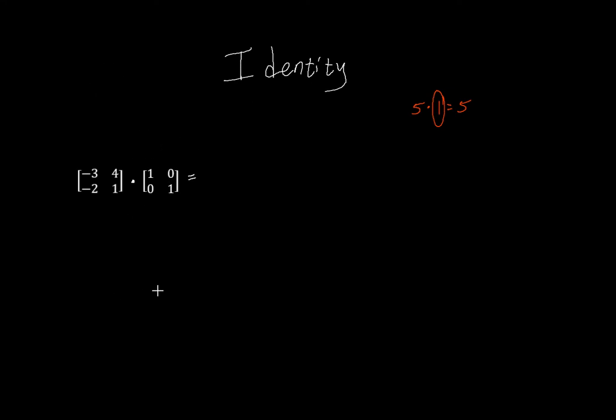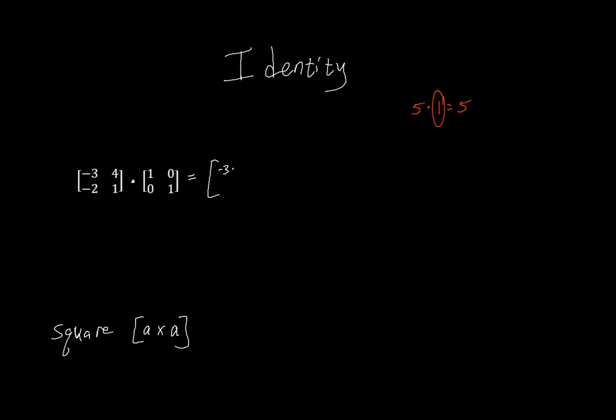The identity matrix has to be a square matrix, which, in case you've forgotten, is where you have the same number of rows as columns. So let's say A by A. It doesn't matter what A is. It could be 2, it could be 4, it could be 12, any number as long as the number of rows matches the number of columns. The other stipulation is that the main diagonal is filled with 1s. You'll see right here, this is a very basic example, and I'm going to prove it to you. What should happen is when I multiply these two matrices, I should get this one back.